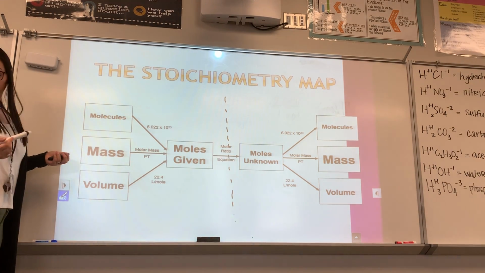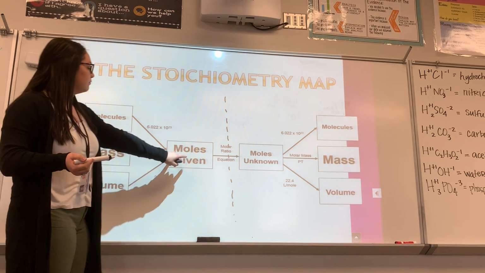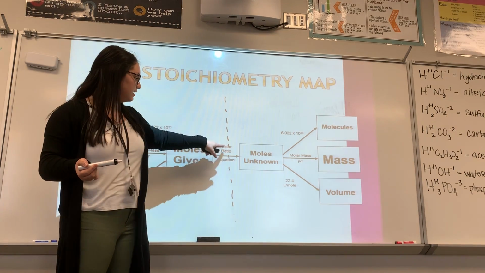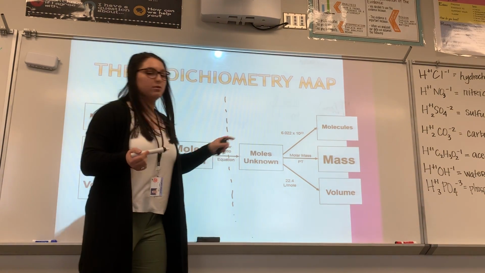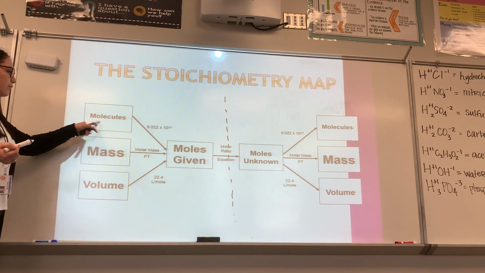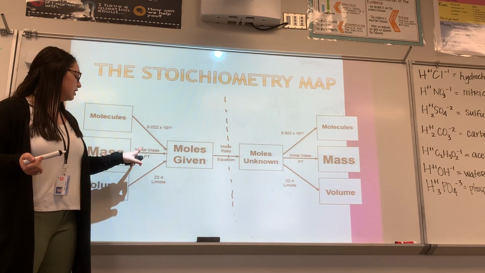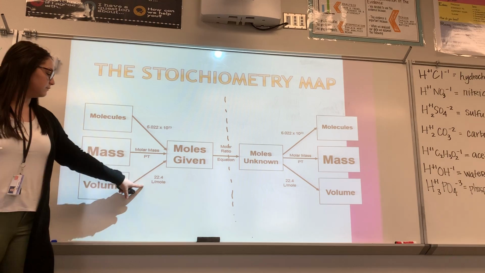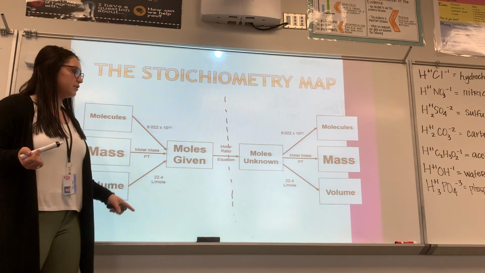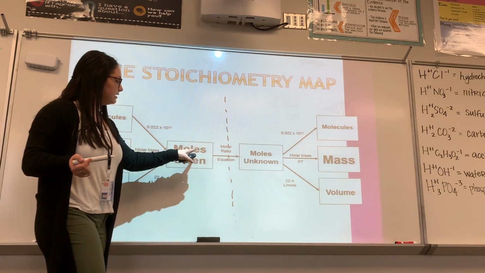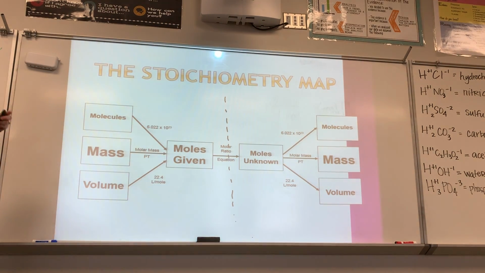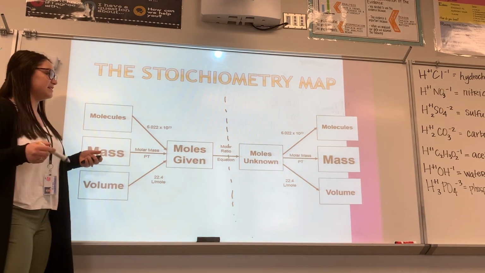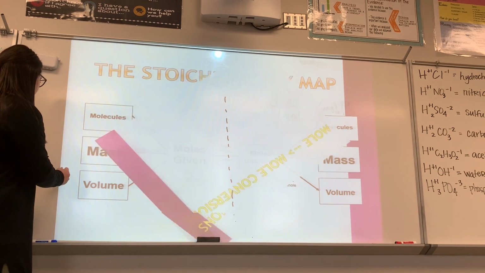So if I'm doing mole ratios, I'm going to start with the moles given. It tells me, using mole ratio from our equation, what we need to do to get to moles unknown. If we had molecules, we can use Avogadro's number, mass, molar mass, volume. We do a conversion factor with volume. You can follow the line to get to wherever we want. I will show you how to use this, but this is an awesome resource that is at your fingertips for you to use.